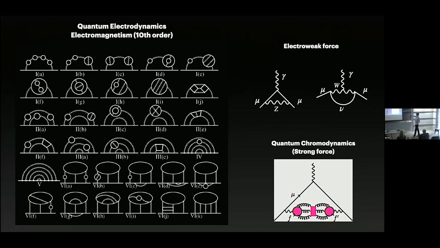There's also a contribution coming from the electroweak force, the W and the Z bosons. This is also very well known. It can be computed very accurately. And there's a final one coming from quantum chromodynamics, or the strong force. This one is much harder. And you can see here, there's a bunch of stuff happening where these little springs here are actually gluon exchanges between the particles. That's the mediator of the strong force.